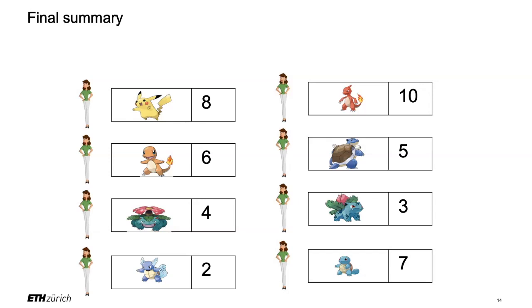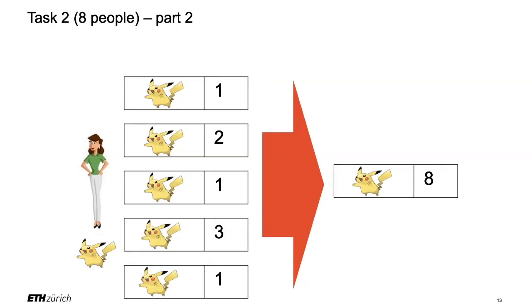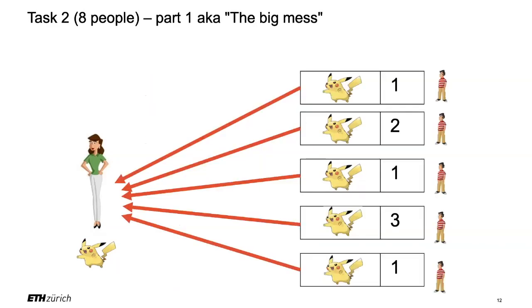Who understood what went on? Who is convinced we get the proper counts? Okay. Well, that's MapReduce. Technically, I could end the lecture here and let you go and say, okay, this is MapReduce, we're done. But of course, I'm going to show you a bit more formally. Basically, that's it. That's MapReduce, and this is in fact extremely powerful. It's very simple. It's just these 2 phases. This is called mapping here, and this is called reducing here, with the shuffle in the middle, where we make sure to receive the Pokemons.